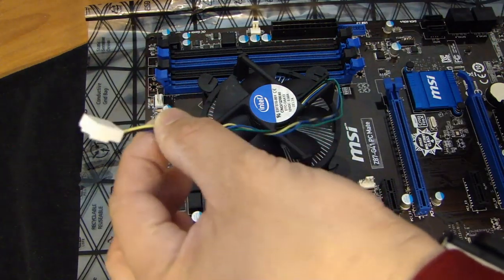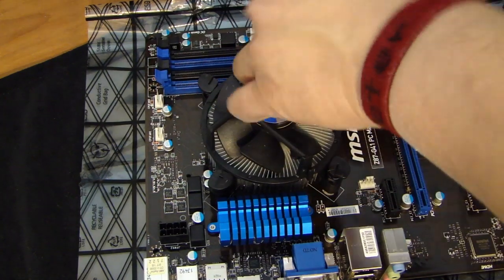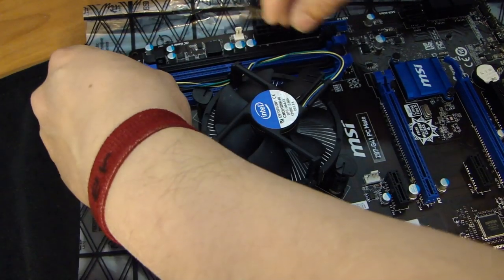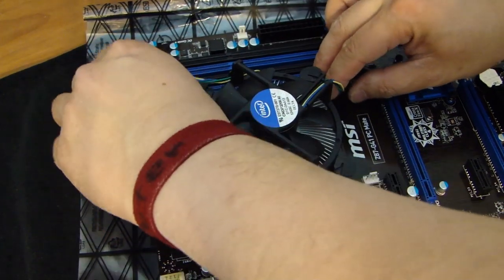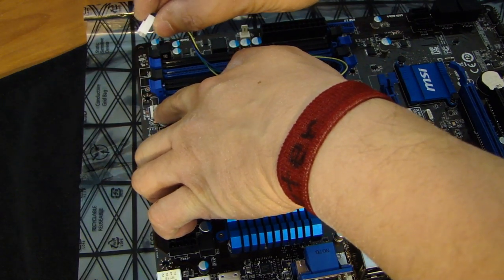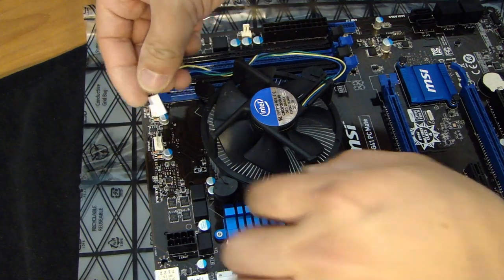So this wire you see that's attached to the CPU fan, that's the power wire. Go ahead and route this over. And on the motherboard, there is a designation for CPU fan 1 and 2. So go ahead and plug this into CPU fan 1.